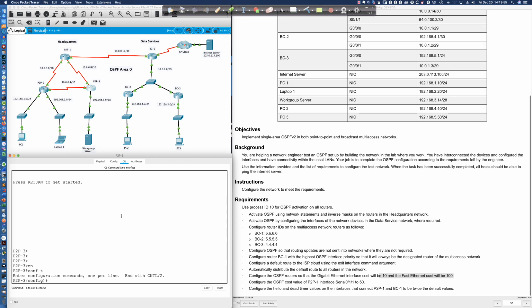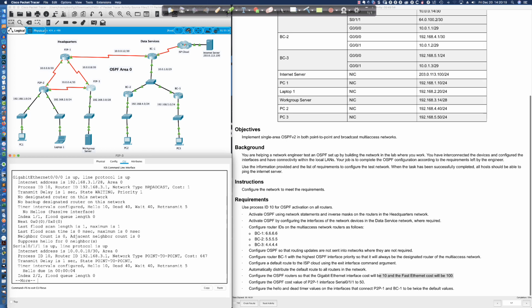So we'll go into global config and say router ospf 10, and let's try auto-cost reference-bandwidth and let's try the wrong value of 1,000. And see if completion percentage goes from 70 to, I would assume, 72 or 73. And it does. That's very interesting. So if I say do show ip ospf interface, what is that gigabit Ethernet interface cost? It's 1.